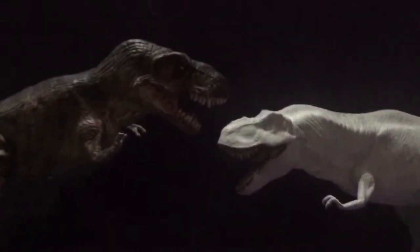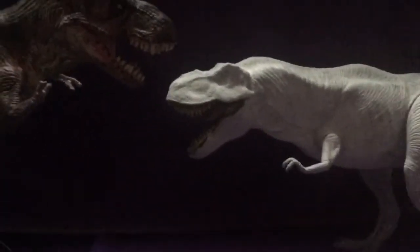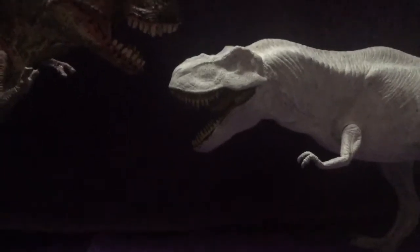So it's a fairly big figure too. I'll get some size comparisons for you. So here's a side-by-side size comparison with Thrasher T-Rex, which you can see I've already primered. She's ready for painting.